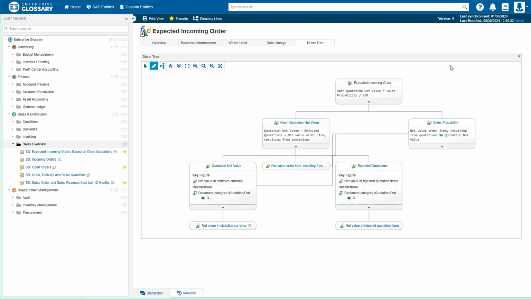Finally, you want to identify the data sources for your KPI. Imagine you want to create a new report or KPI and want to quickly check if there are suitable objects that you can use as a basis. Or you just want to ensure that the correct data sources are tapped. You can go to Data Lineage.